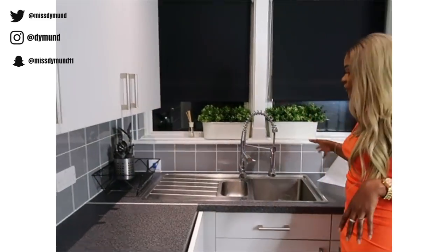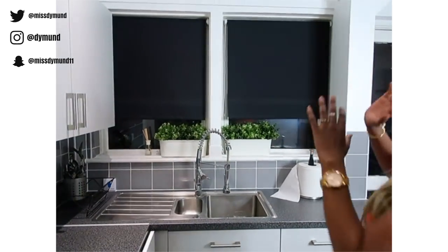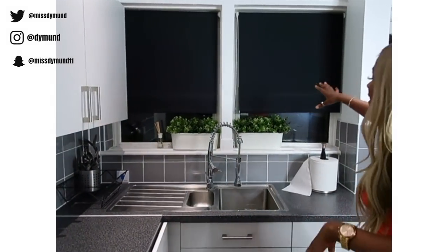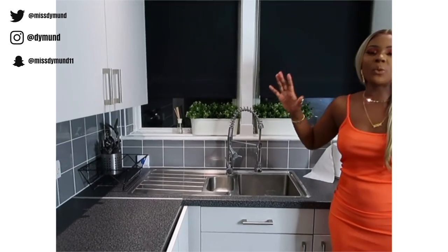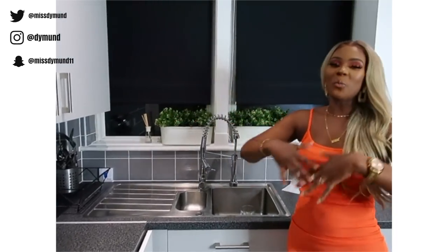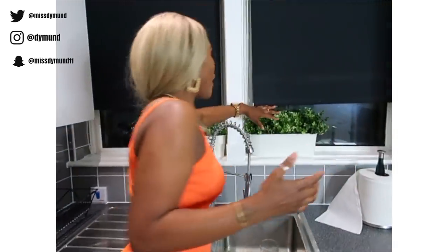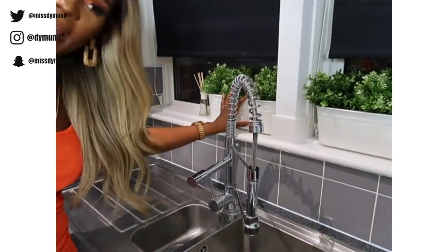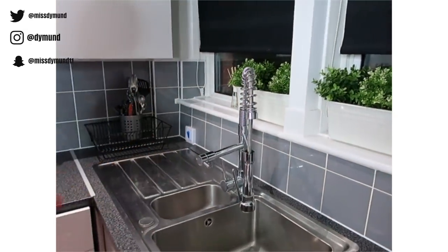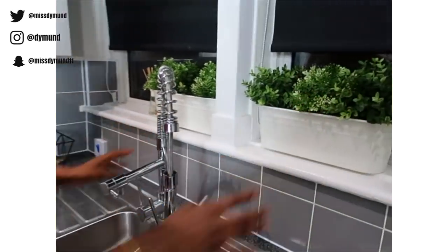And in this section here, it is the area that I love the most. My immediate view is looking out of the window. So this is why I've got these pots here, because when I'm washing dishes, I want to be taken away. I don't really want to concentrate on washing these dishes, okay? So I've got these flowers here, these pot plants. They are obviously artificial because I'm not a plant mummy like that. But I've got these two lovely artificial plants just here from IKEA.